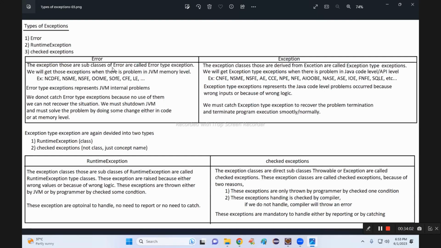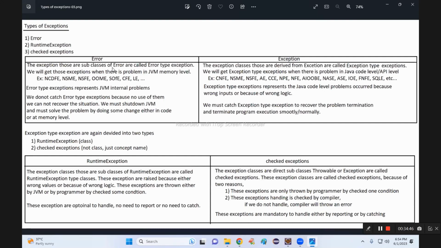Next, I am asking the JVM to load the class and execute the class. Now it is searching for the class. Class is not found. Then it will throw another problem. Class not found, na? Or class is found, but internally its bytecode is not properly there. If some format problems are there, then JVM gets one more problem. To represent all these problems, for each problem I should have a separate exception. Na? Those exceptions are error type exceptions, error subclasses. Understand? So exceptions are divided into how many types? Two types: error type exceptions and exception type exceptions.